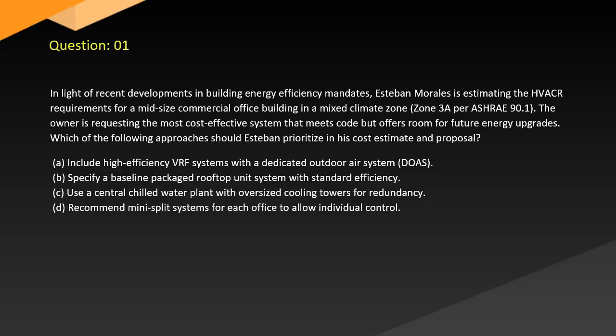Question 1. In light of recent developments in building energy efficiency mandates, Esteban Morales is estimating the HVACR requirements for a mid-sized commercial office building in a mixed climate zone, Zone 3 per ASHRAE 90.1. The owner is requesting the most cost-effective system that meets code but offers room for future energy upgrades. Which of the following approaches should Esteban prioritize in his cost estimate and proposal?